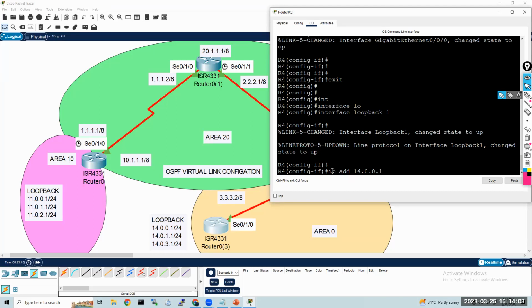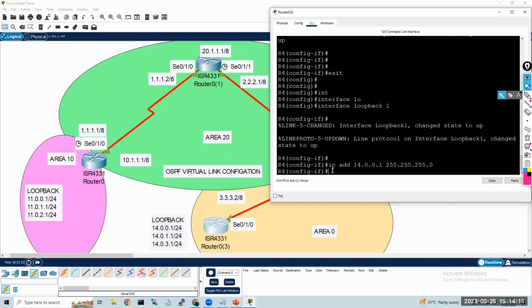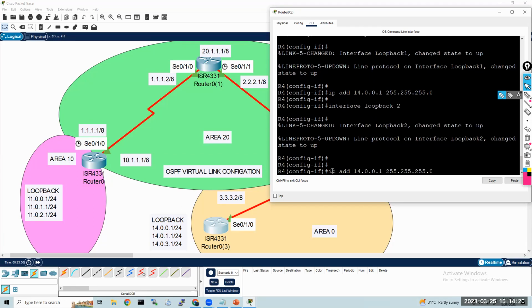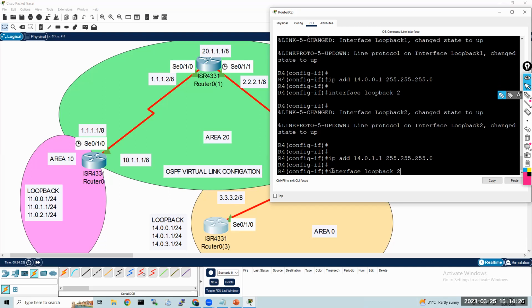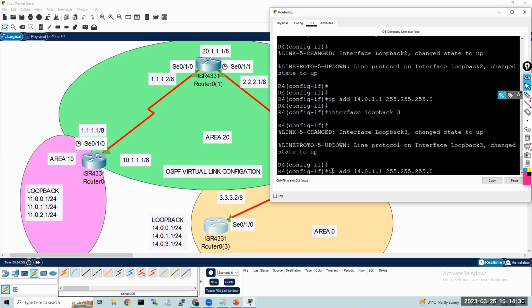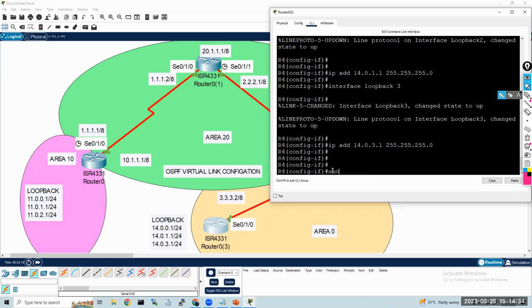Okay, /24 means it should be 255.255.255.0. Got it. So loopback 2, I am going to create a different network, and loopback 3. Done.